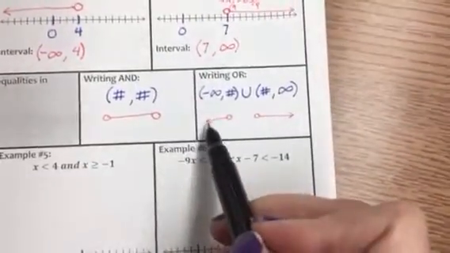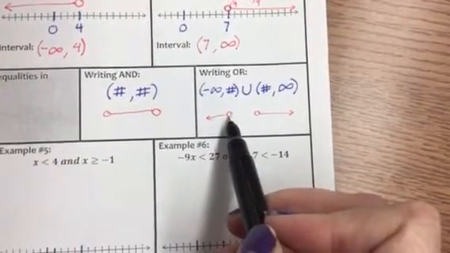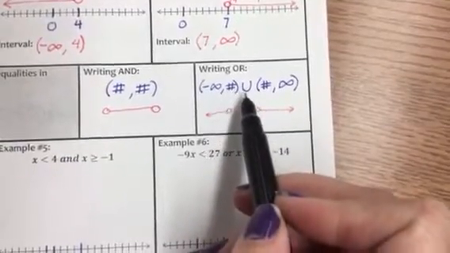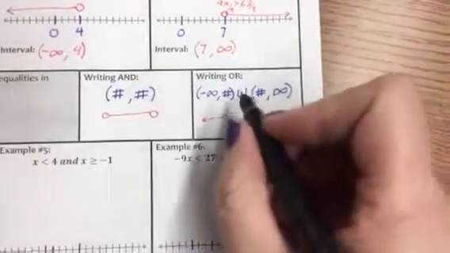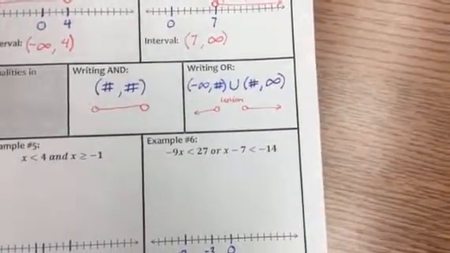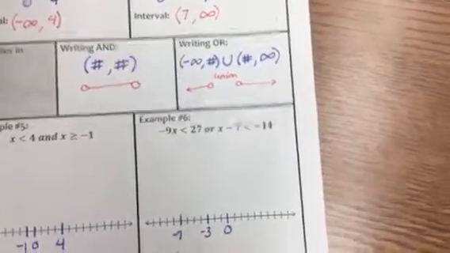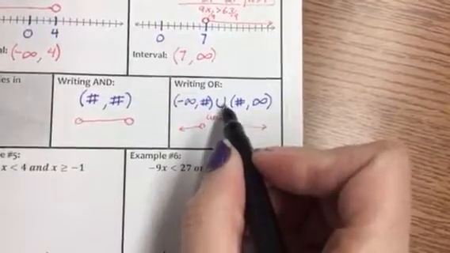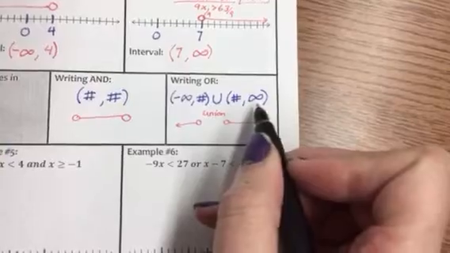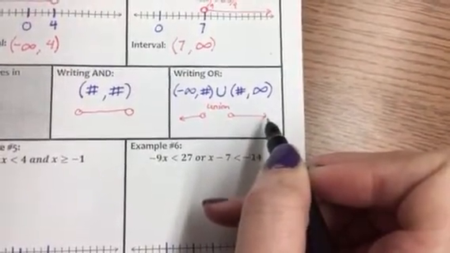So like we can see, we've got starting at negative infinity because we have a left arrow. We have a number, so we're going to have a circle, either open or closed. So it's going to be that number. And then this little U here stands for the word union, which means both. We've got to put that U. It's not really a capital U, but it kind of looks like one. It doesn't have the little tail end over here. So it almost looks like a capital U. All right, we've got a number and then infinity. So we've got an endpoint and we've got the arrow pointing off to the right-hand side.